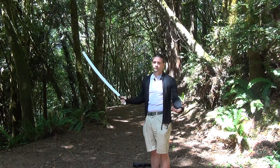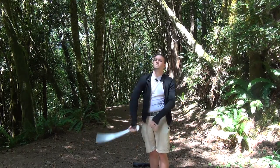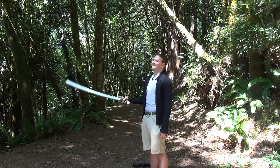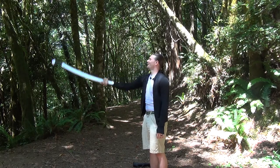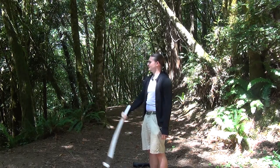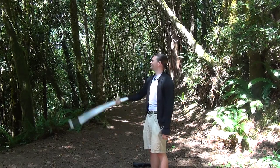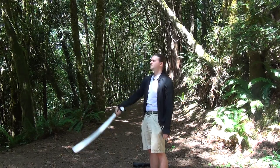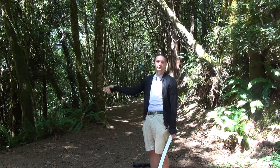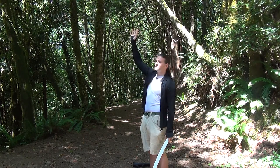Right? Super simple, super easy. After that, you relax the whole arm. Oh, I forgot what I was doing. You relax the whole arm, and you let this whole thing really soften, so that it just becomes really easy, right? So I'm using a little bit of shoulder, a little bit of elbow, a little bit of wrist, right? Now I'm still bringing the sword high.